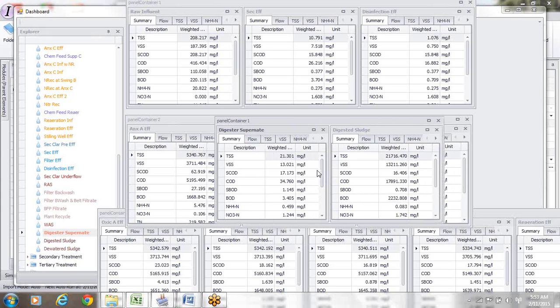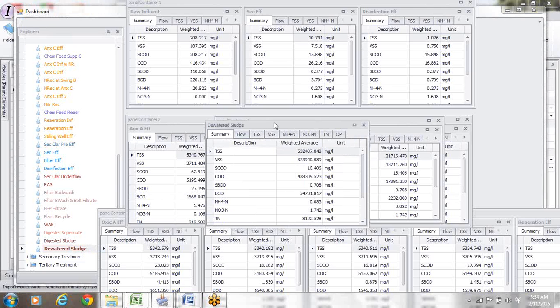Now you decide to get even fancier. You want the dewatered sludge values also in this panel. Okay, so let's go down. Click on the dewatered sludge. Right click and add panel comes. Single click on the add panel, and here's your dewatered sludge. Okay, the numbers seem a little off, but we will fix it.